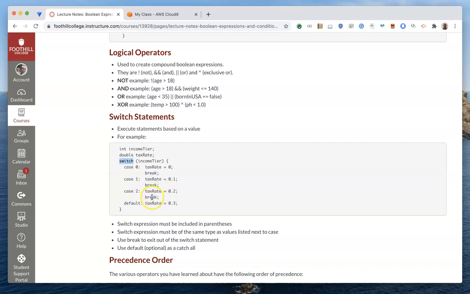Keeps on going down till it hits a break, and then it pops out, right? If it evaluates to something that is not listed in these values, then it goes to the default section, executes those statements, and pops out, right?